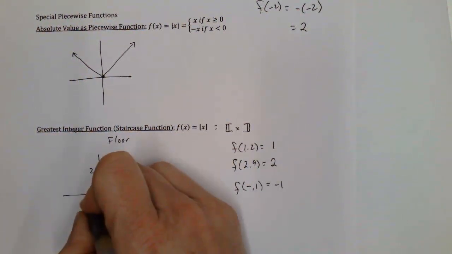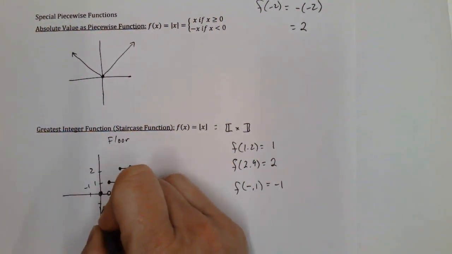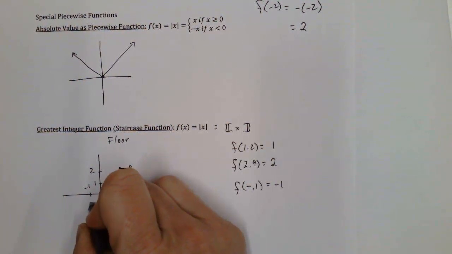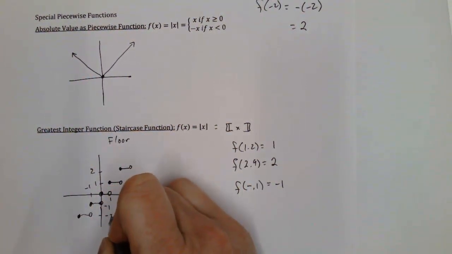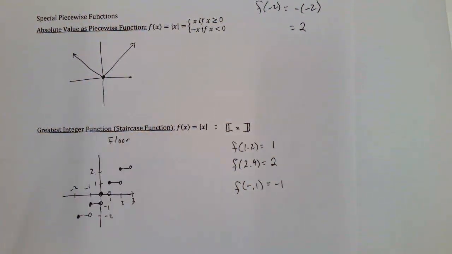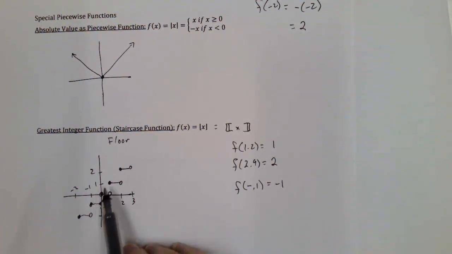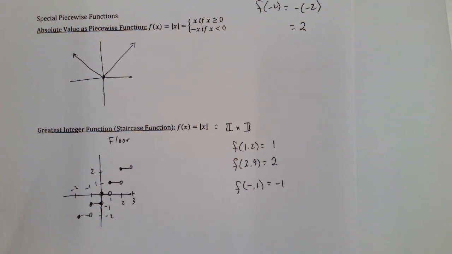And we will have similar going the other way. We'll have an open circle there, a closed circle there. I am not the best artist, so I apologize for the bad artwork there. But that is basically what our function is going to look like. You can kind of see why we call it a staircase. It looks like we're climbing stairs if we go from left to right.